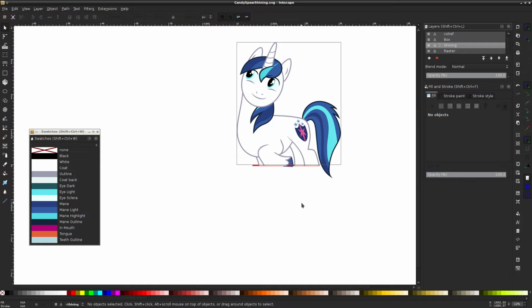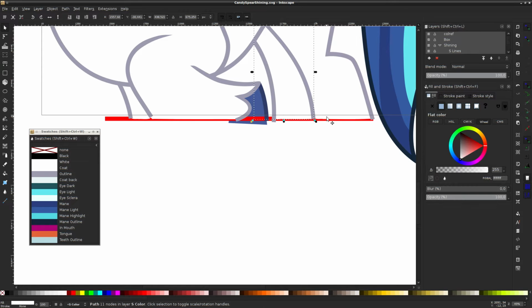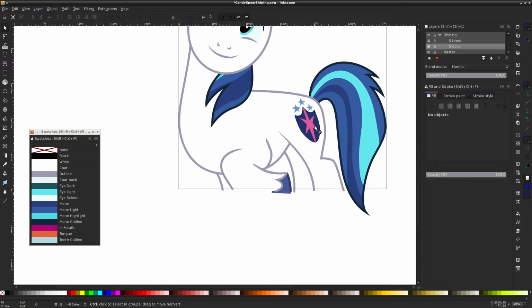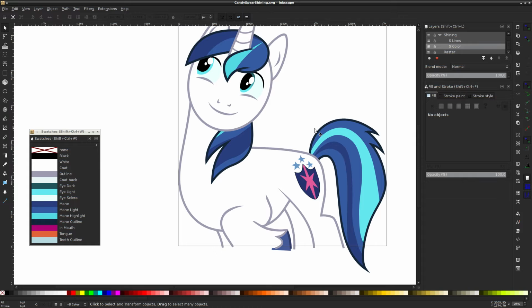I can actually remove this red line that I added for whatever reason. We don't need that. It was just to close the colors. And now we're done.